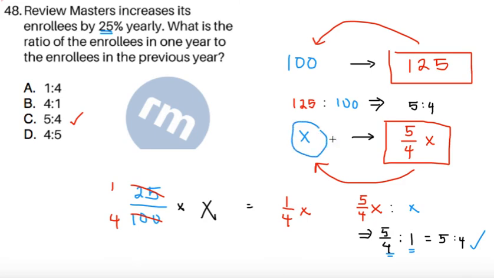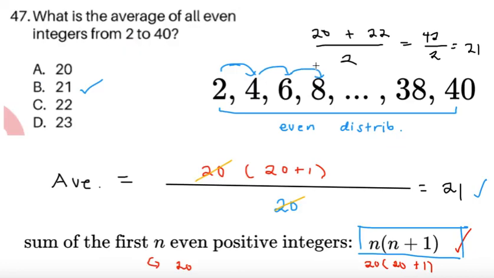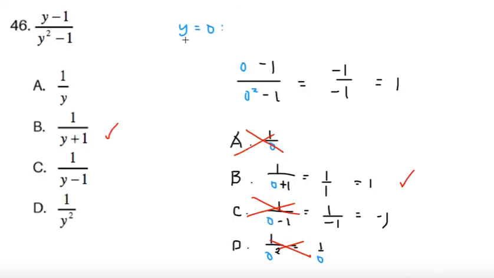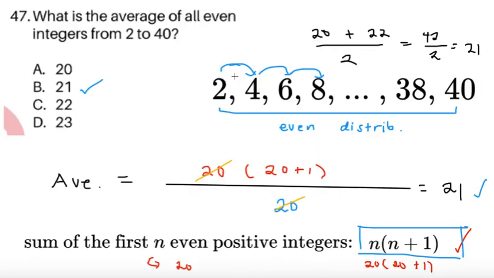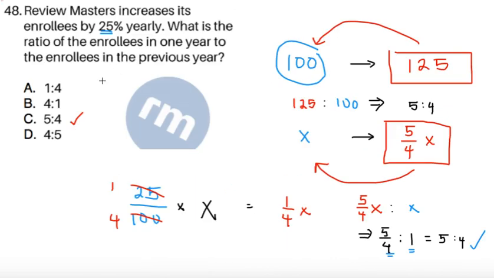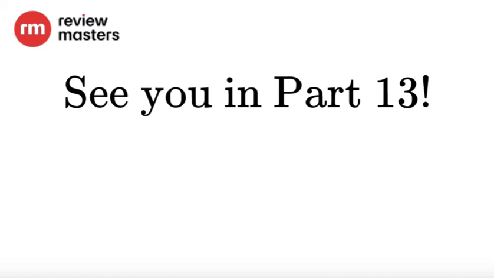So either you solve it using the general case, or you let a value to be the number of enrollees in one year, the ratio is going to be constant anyway. So we can really assign any values. So that's the main takeaway for this item. Just like the fact that if you have a variable given and a variable answer, we can let a variable, we can assign a specific value. For example, in this example, we can set y equals 0 and then just check the result. So same concept as with this item. Hopefully you guys learned something new from this video, and I'll see you in part 13. Bye bye!